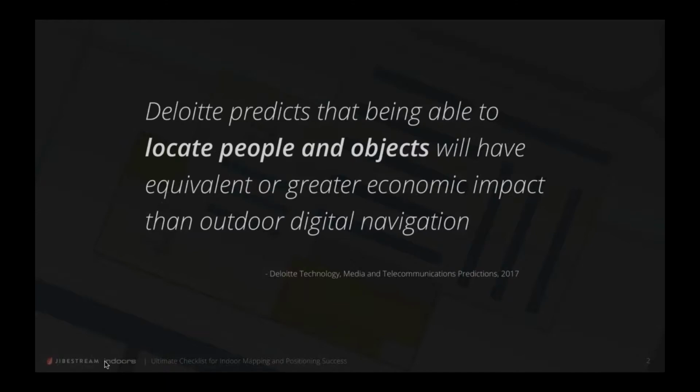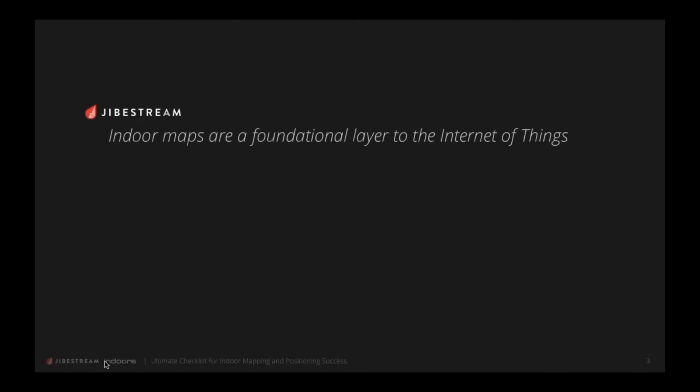And when we compare that to what outdoor digital navigation has done to transform how we do things, not just personally, I probably get in a lot fewer situations where I could be wrong on maps and directions. I'm now following things like my Google Maps in a foreign city. But more importantly, the paradigm shift that's happened for industries like transportation, the ability to do location analytics, is just massive. So when we look at how that's going to change what we do indoors, there are literally billions of assets that can be managed, and assets can be stationary or moving objects, people, things, about anything about your indoor space. Now, to accomplish that, indoor maps are really a foundational layer.